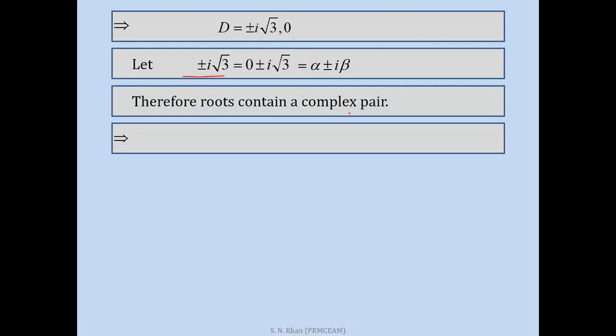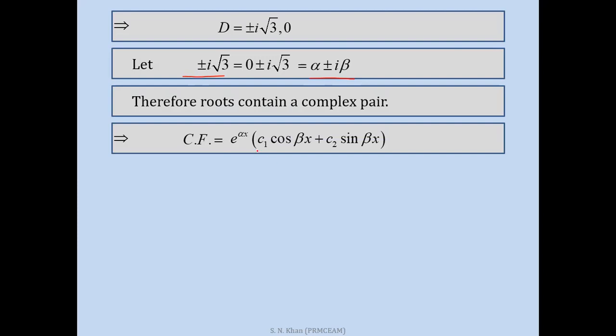So therefore CF is given by CF equal to, पहले कॉम्प्लेक्स पेयर के लिए फॉर्मूला लिखना है, उसके बाद रियल रूट जो है उसको बाद में सोचेंगे. पहले कॉम्प्लेक्स पेयर के लिए लिखना है अल्फा प्लस माइनस आई बीटा. So for complex pair the formula is e to the power alpha x in bracket c1 cos beta x plus c2 sin beta x. That is the formula for writing a CF for complex pair. ये हो गया complex pair के लिए.